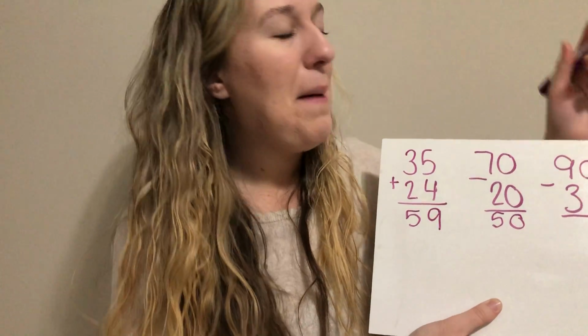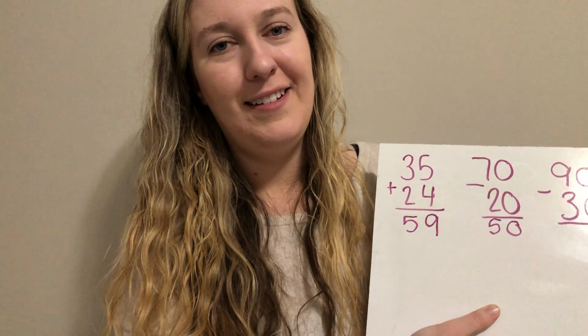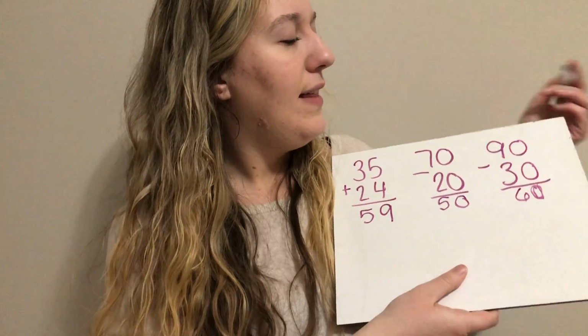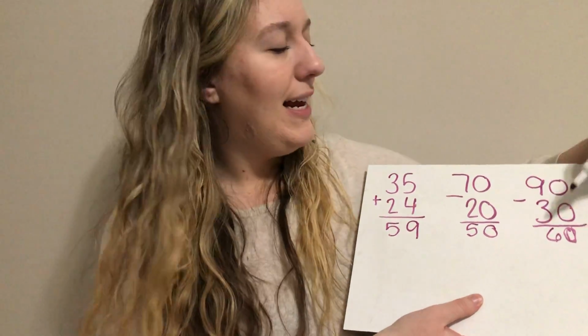That's a wonky 0, sorry. And what would 9 minus 3 be? 6. Very good. 9 minus 3 is 6, and 0 minus 0 is 0. And that means 90 minus 30 is 60. Very good. You will see this in your workbook today. So hopefully this will stick well. We always start with the ones place, and then we go to the tens place. Just like we do with addition. Not much different.